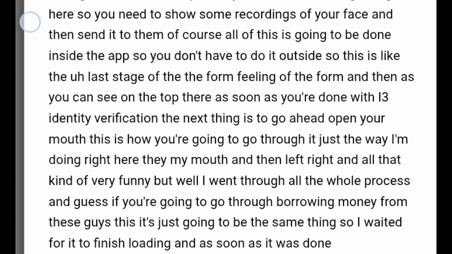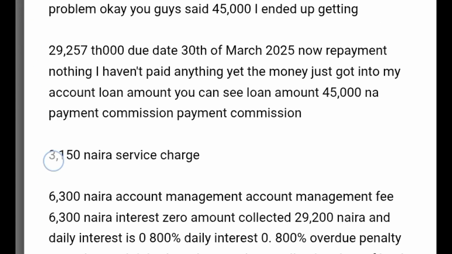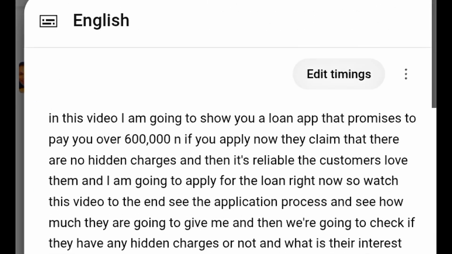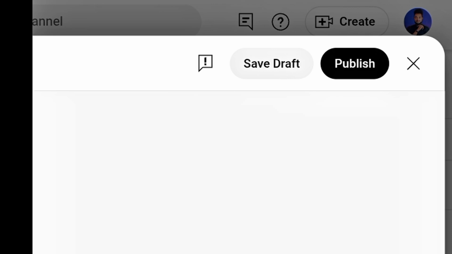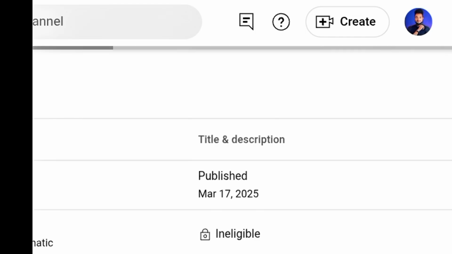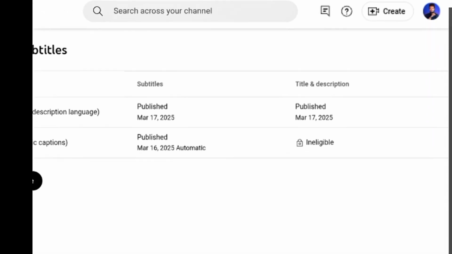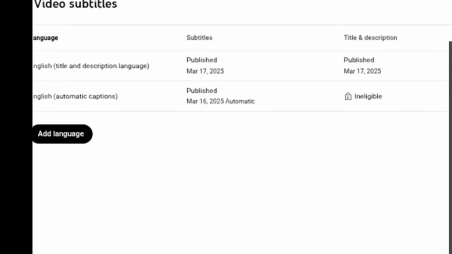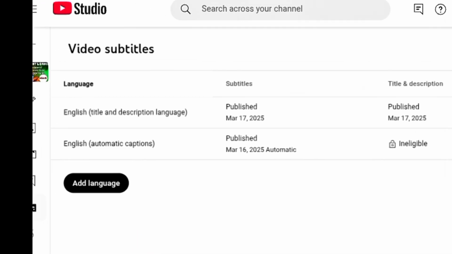So the moment you correct those words, all you need to do is head on to the top right corner and hit publish. If you do not hit publish, it is not going to save, so you hit publish, and that automatically publishes the new script, right? So now when you come back to this page, you can now see that the second English, you can see that it's automatic captions. That shows automatic caption.